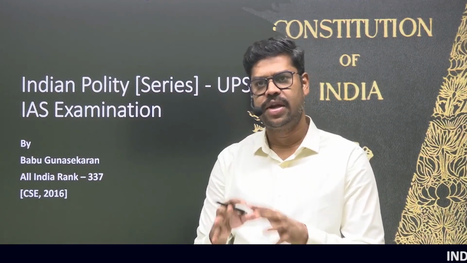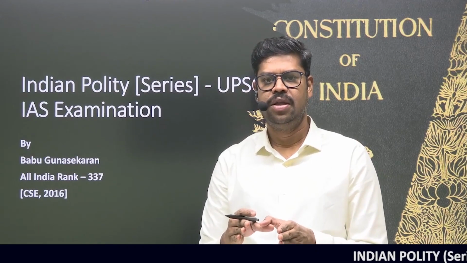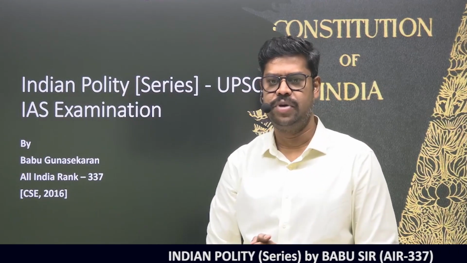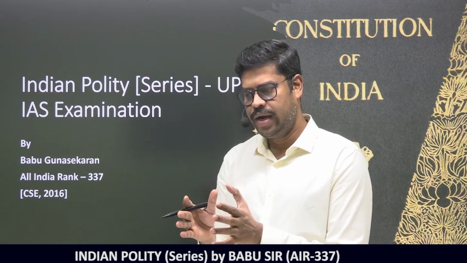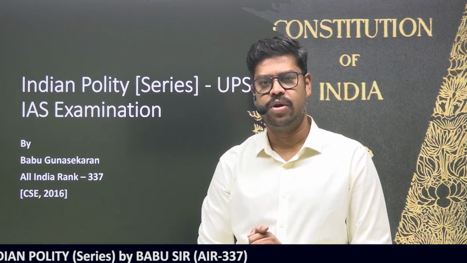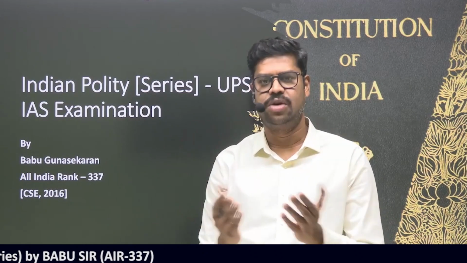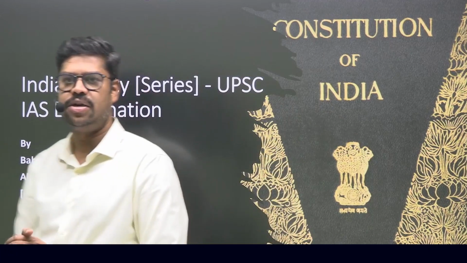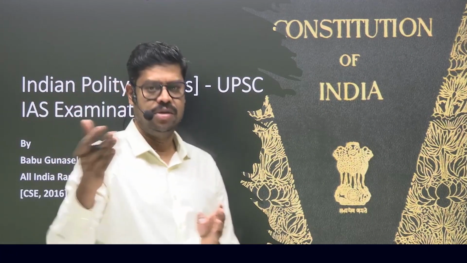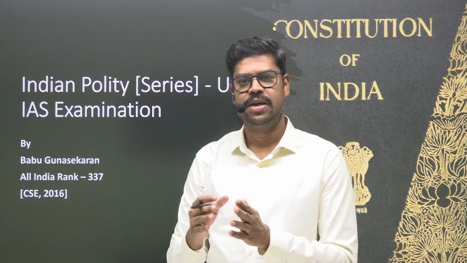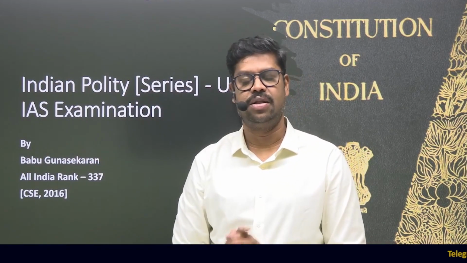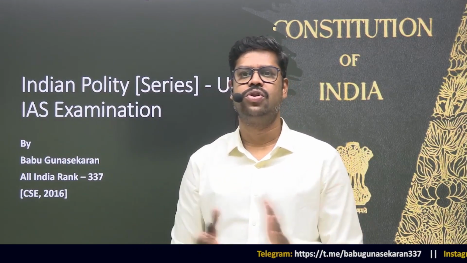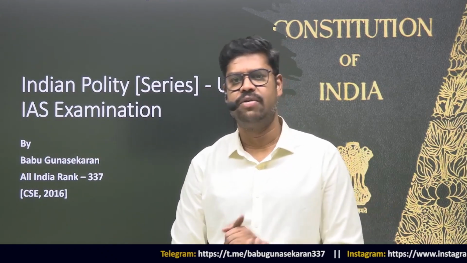However, this Regulating Act also mandated that the company should report to the British Crown with regard to the administration in British India. But this Regulating Act led to some conflict between the Governor General and his Council versus the authority of the Supreme Court. In order to resolve this conflict, the Amending Act, or the Act of Settlement, was passed in 1781, and they tried to resolve the conflict between the Supreme Court and the Governor General's Council.